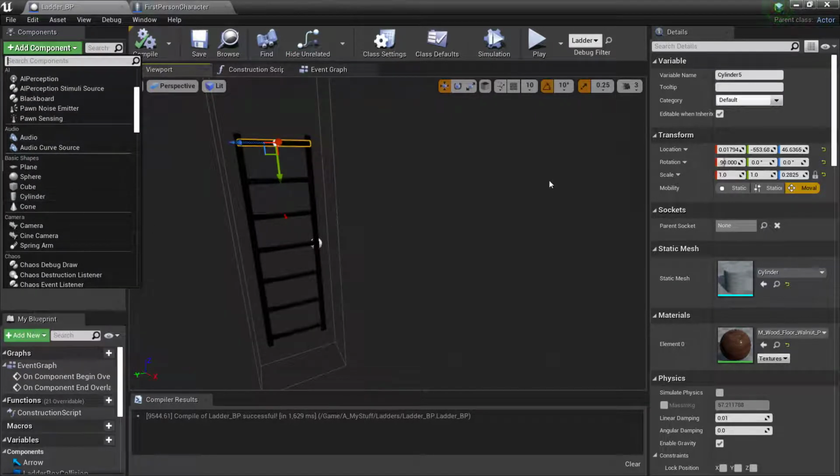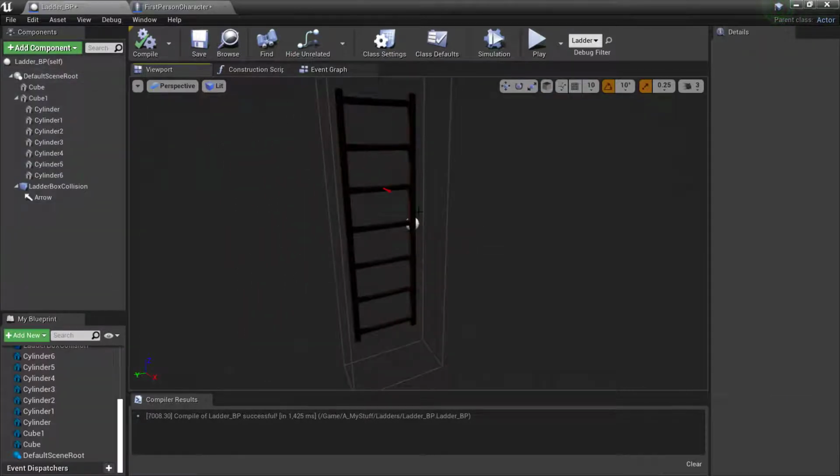You bring a cylinder in, and you can see each one of the cylinders is 1 by 1 by 0.2825. Now, when the cylinders came in, they were vertical, so I did have to put them on their side. This is actually the length going across, because now it's at a 90-degree angle from where it started, so up is this way, or the z-axis is actually pointing in that direction.